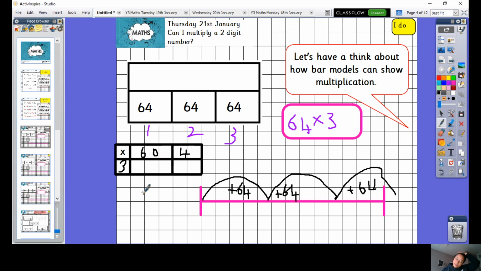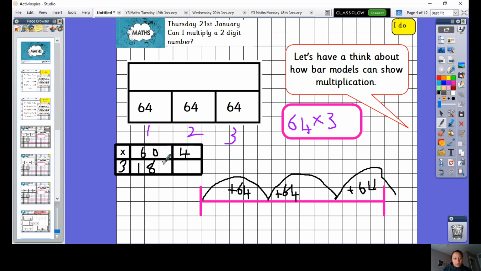So I'm now going to begin to multiply 3 times 60. I'm going to use the related calculation of 3 times 6 because I use this number here to help me. So I know that 3 times 6 is 18. But because of the related calculation link, I know that the 6 has been multiplied by 10 to make 60. And so the 18 needs to be multiplied by 10 too, and it will give me 180.